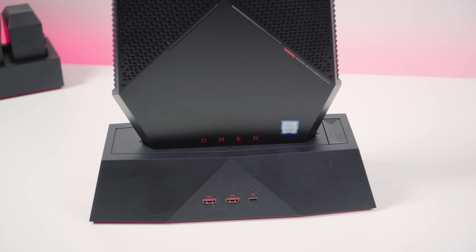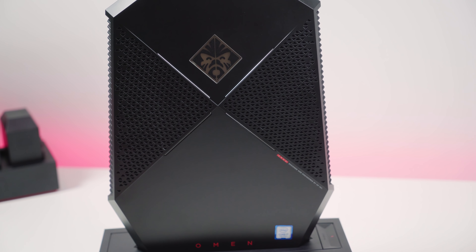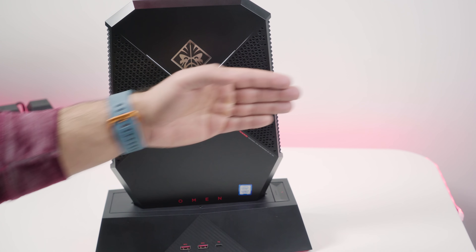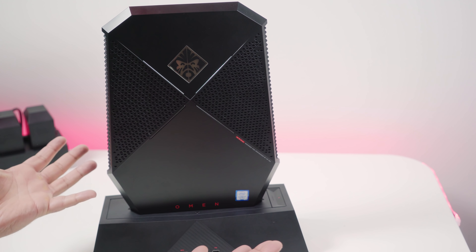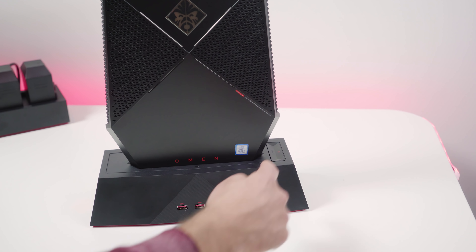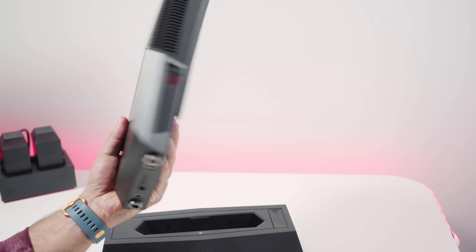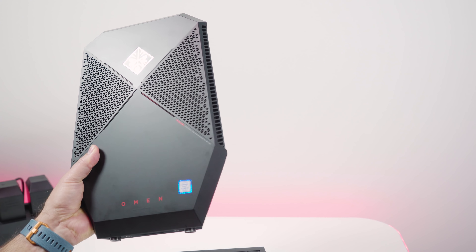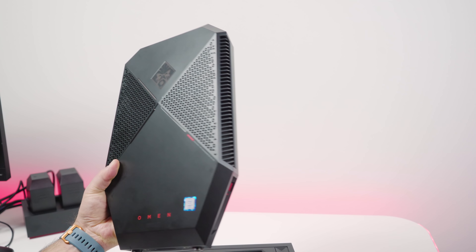Turning to the Omen X itself — have you ever seen anything like this? It's absolutely insane looking, and I love this design. It's obviously very small, and I love how it sits upright, so you get very good ventilation to cool off the GPU and CPU. This is the main computer, and this is the dock. There's a button here which you press and it literally ejects the PC — that is your computer. There's a battery built in as well, plus external batteries for the backpack. You have intake and outtake vents on the sides, and here's the connector for the dock, ports for external batteries, and stabilizers on the bottom.